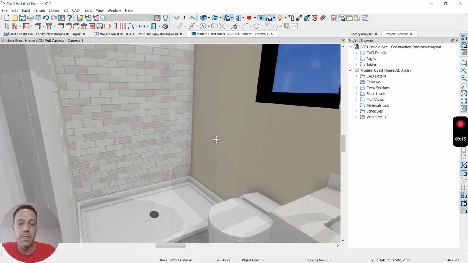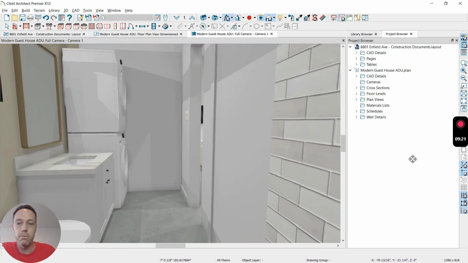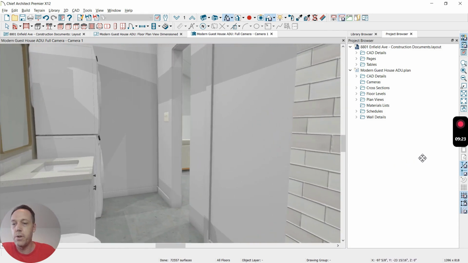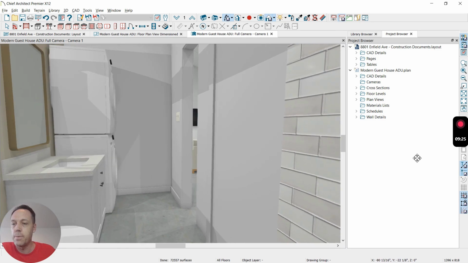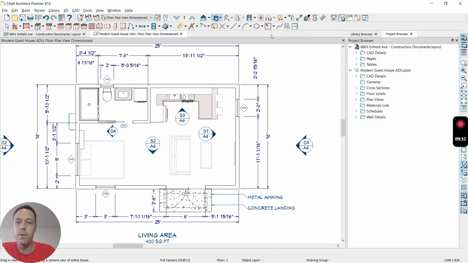And let's look back here. Oh, there we go. There's our washer and dryer. Vanity. And just a few little minor tweaks we have to do to those renderings. It's not going to make a difference here. I mean, the city doesn't care what tile you use or what paint color it is, but for my client, I want to make sure they have some nice 3D rendering. So I'll go back in there and touch that up.